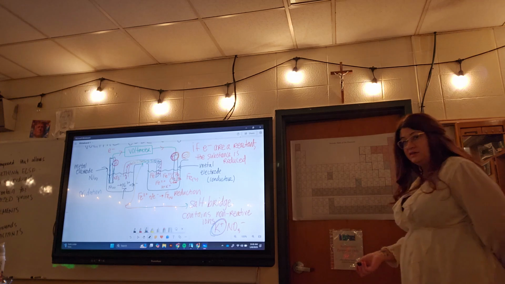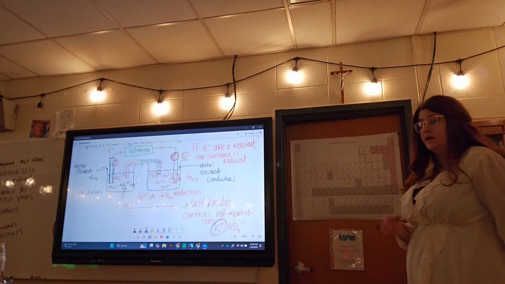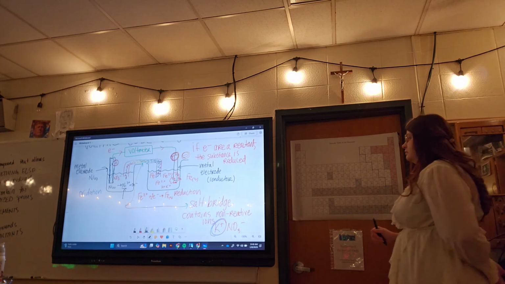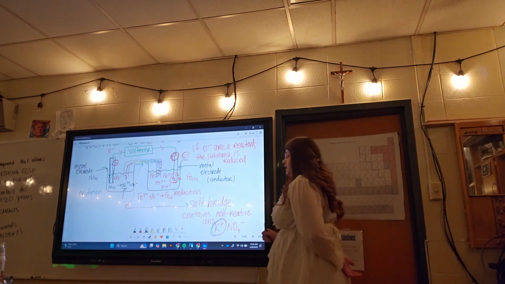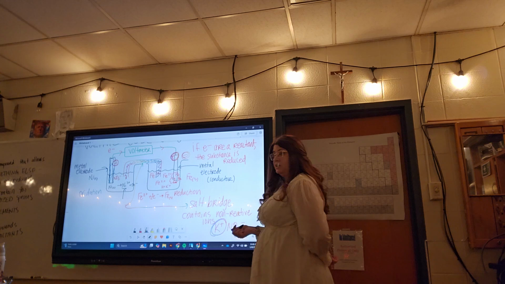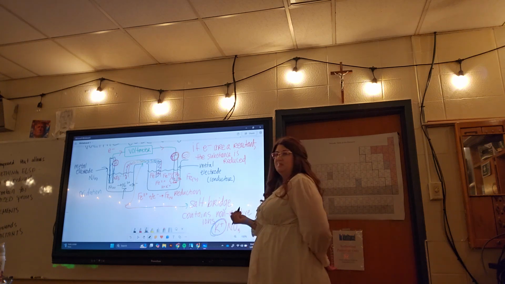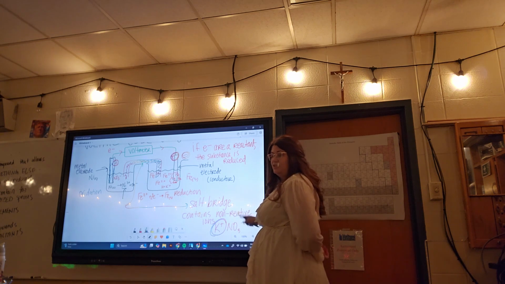So you have to have the salt bridge. That's what its purpose is. It's just to mitigate charge buildup. All right, so we just picked a random battery. We chose nickel on the left and iron on the right. Let's see if this is something that would actually turn our devices on.